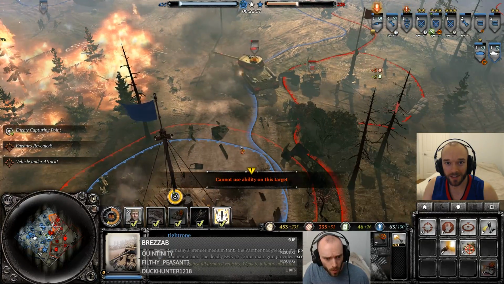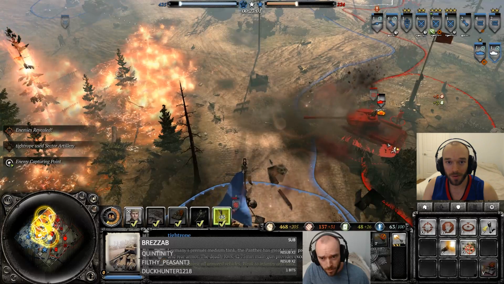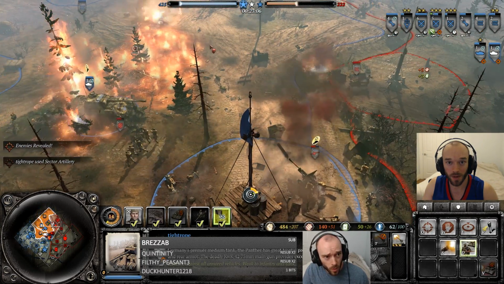The IS-2 gets baited over the replanted telemine, and the Panther arrives just in time to mop it up. Overall, this went very smoothly for me after it looked shaky and I lost my pack.